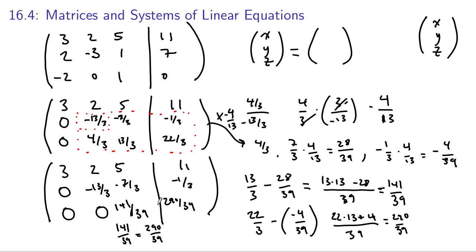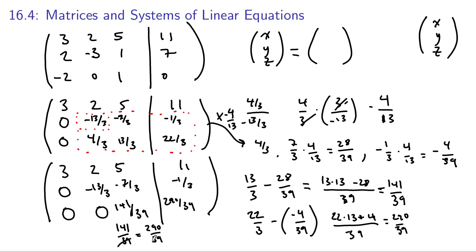And one of the things I just realized that would have made this simpler is, as we're going, we can multiply any row by a constant and it's the same. So we could have multiplied this row by 3 to eliminate the thirds after we'd done our subtractions, and it would have been fine because this still stays 0. So this would have been minus 13, minus 7, minus 1. And that would have made this a little simpler. And we could have done the same with the second row. Maybe we'll try that in a minute just to see how that works out.